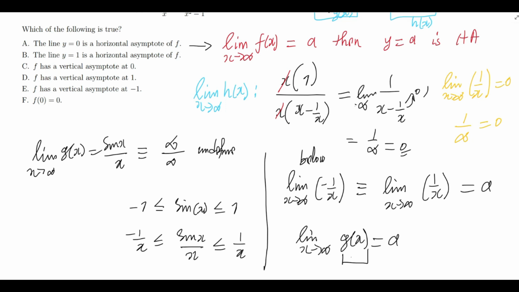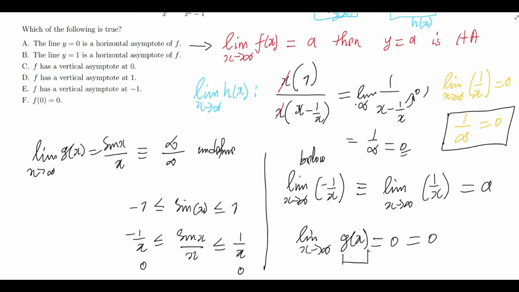So as we saw earlier here, the limit of this function is always 0. So the limit here will give us 0, the limit here will give us 0. Therefore, g of x, the limit will also be 0. That's the whole idea behind that.